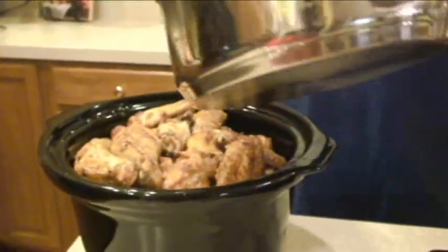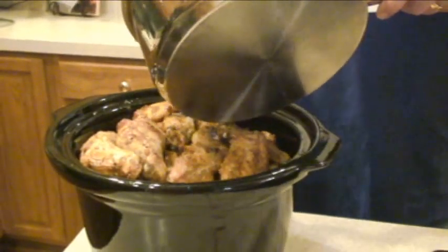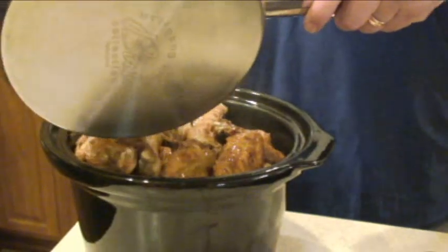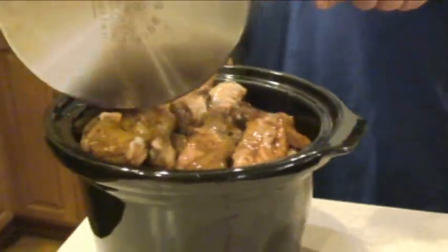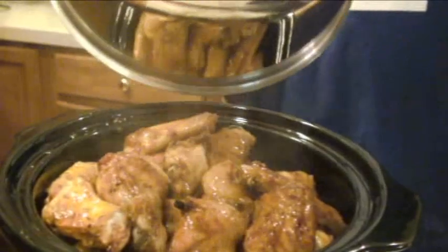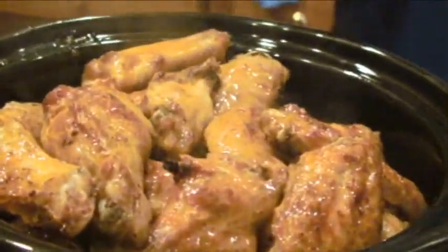We're going to pour this over the wings. And it's not like a barbecue sauce, it doesn't coat it like a barbecue sauce would, because that's not the way buffalo wings were ever meant to be made. If you want to have a barbecued wing, have a barbecued wing, but these are buffalo wings. So we put that in a crock pot. We're going to toss them a little bit, keep them on warm.